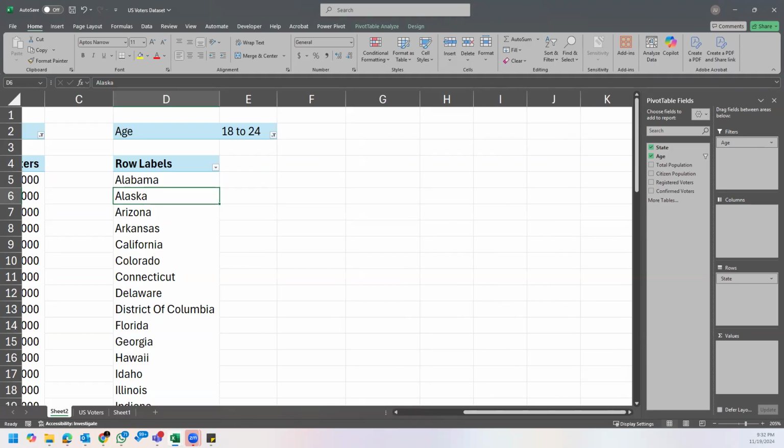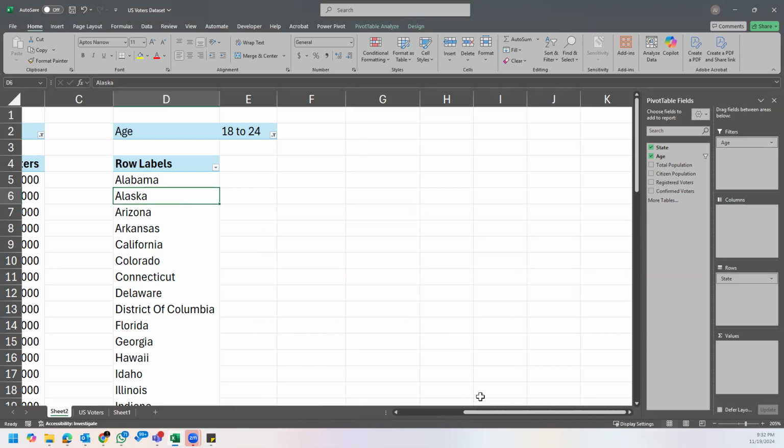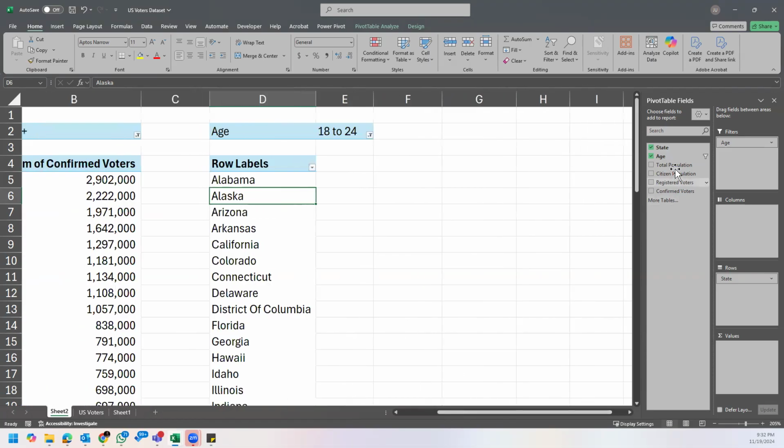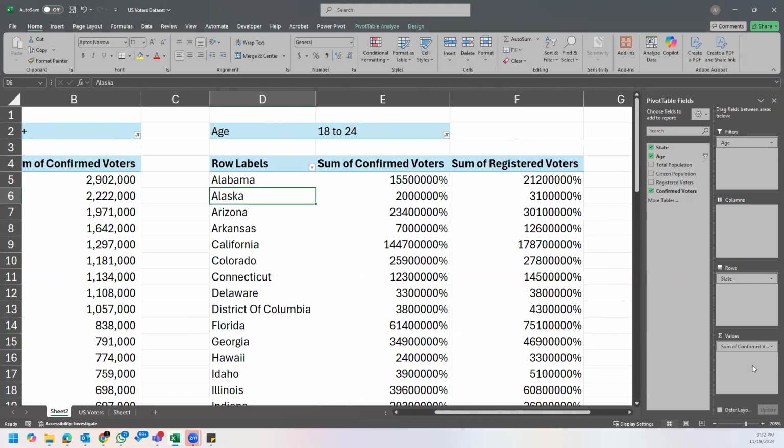Now, we are given a formula for voter turnout that says confirmed voters divided by registered voters. Just so that it's easy, and since it's the first time, I'll just put confirmed voters in the values and registered voters.